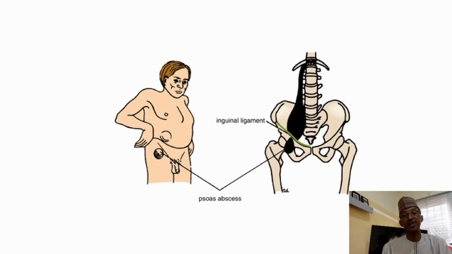So this is the part of the lumbar bones affected by Mycobacterium tuberculosis, and so this is pus accumulating deep to the psoas fascia, the fascia covering the psoas major muscle, and so the psoas abscess now gravitates deep to the inguinal ligament and comes into the groin, and one may likely confuse this psoas abscess with an inguinal hernia.